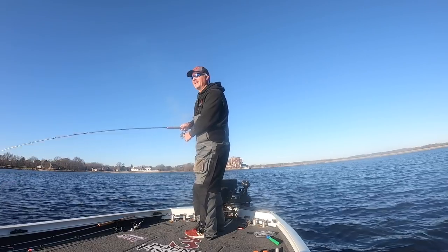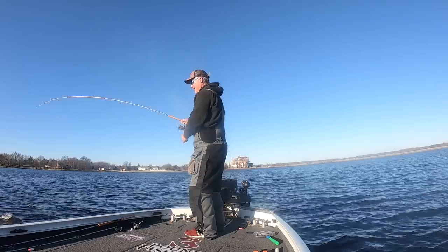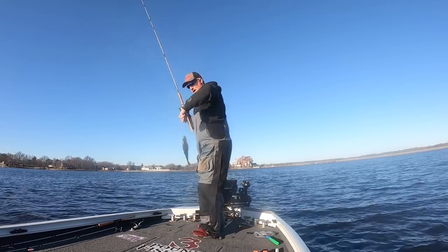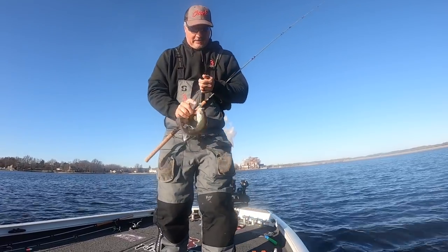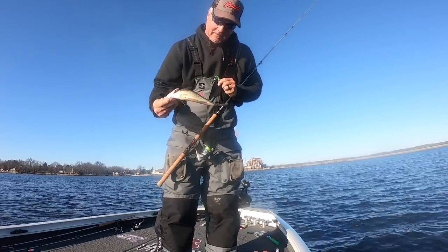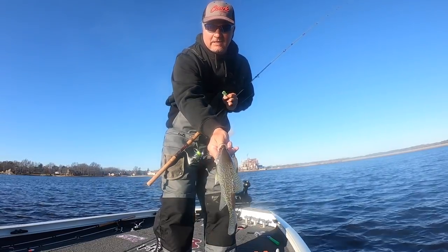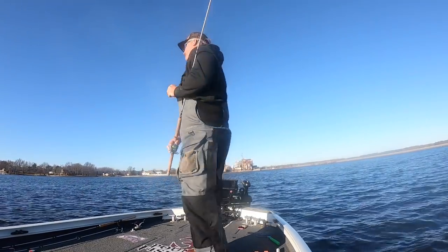Crappie, I just love it, man. It feels good. When I go to sleep at night, I'm thinking of it. Wow, another dandy. Another dandy. Another dandy. Solid 12-inch fish right there. Thick. Wow.